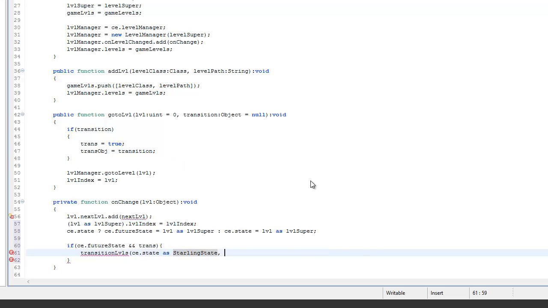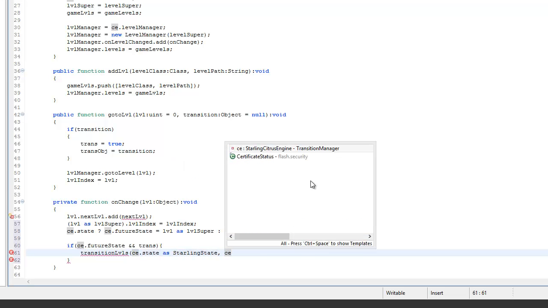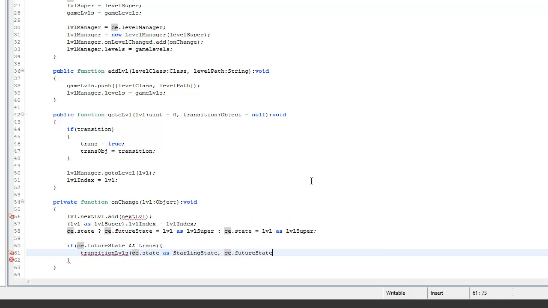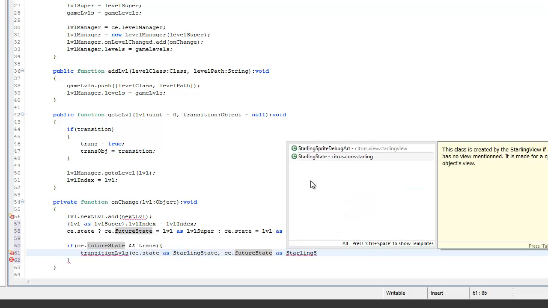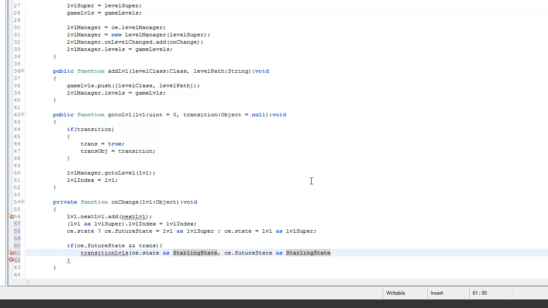Okay. And then CE dot future state as Starling state.